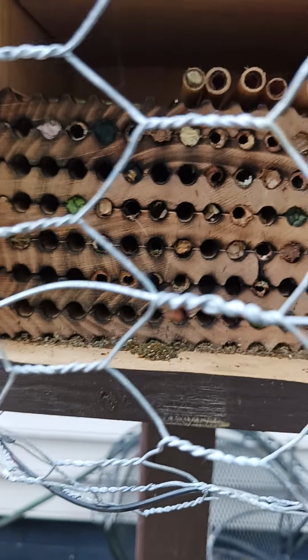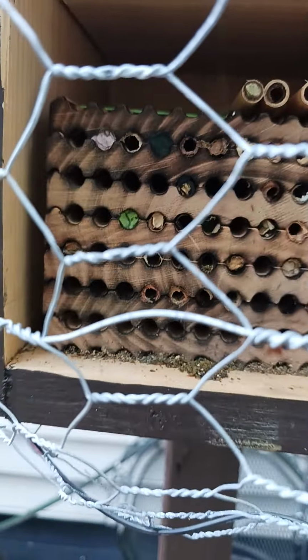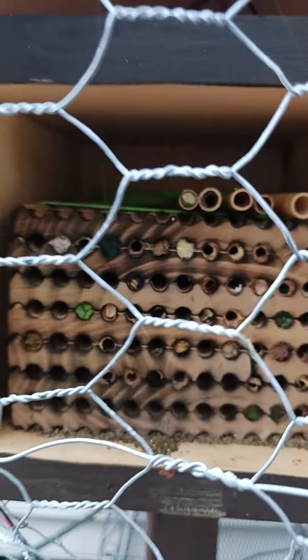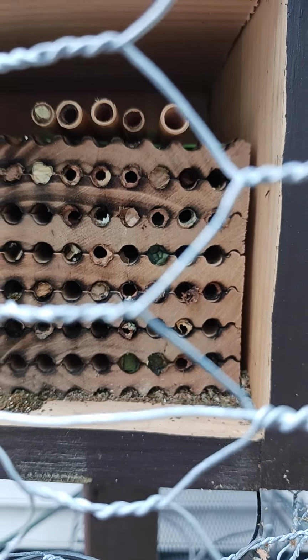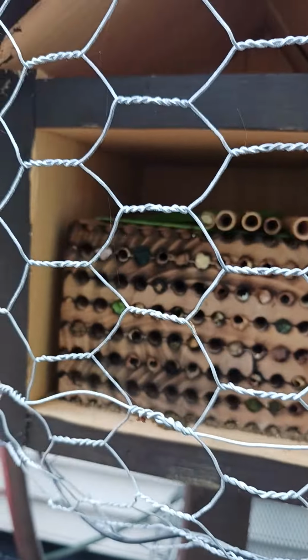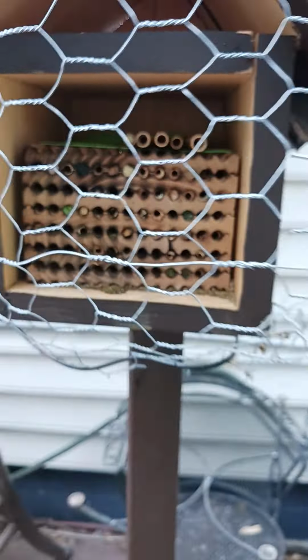But I saw all this down here, and I was like, what's going on? Some of the first ones that laid in there hatched and ate their way back out of the hole. Now they're starting to refill the holes again, from the ones that just hatched. So maybe this time, once all of them are finished, I'm going to put it up somewhere cool so I can get them for next year. I don't want them to hatch again, then they might not have time to fill the holes up for the third time. But we'll see.